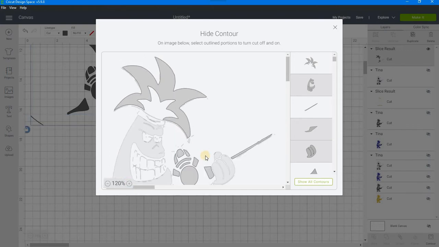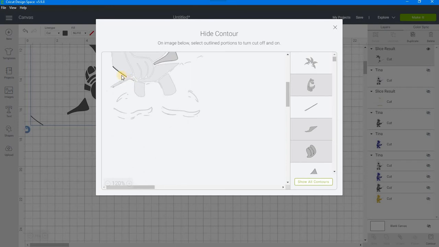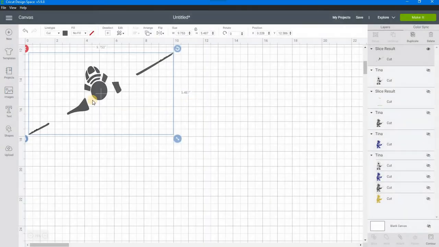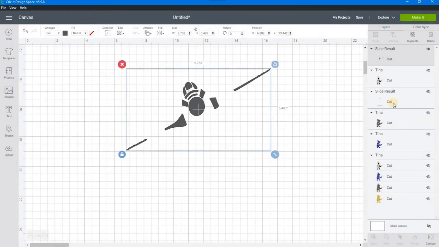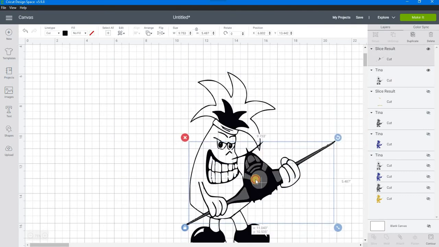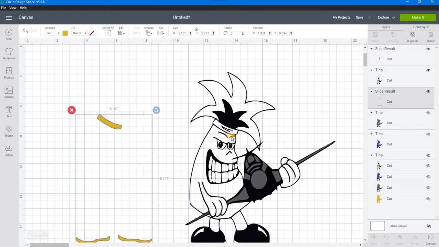Well, I can't see that one, so let me zoom in. Right, there it is. Okay, so now you gotta untick that, because obviously you can't have no pieces of the image showing. You have to have at least one. Once you're done, close that. There's your gray piece. So you can unhide your black again, and you can line it up, and you can unhide your yellow and line it up.